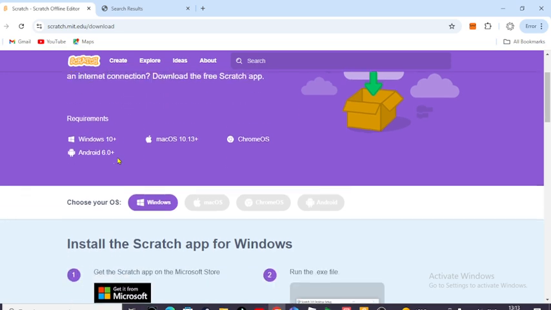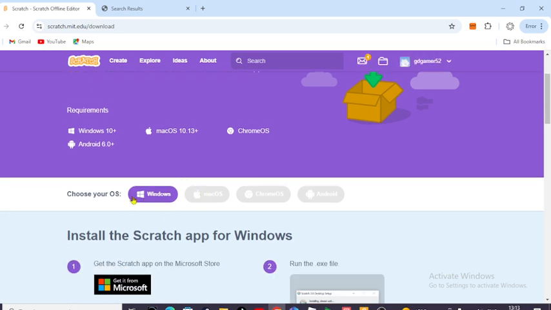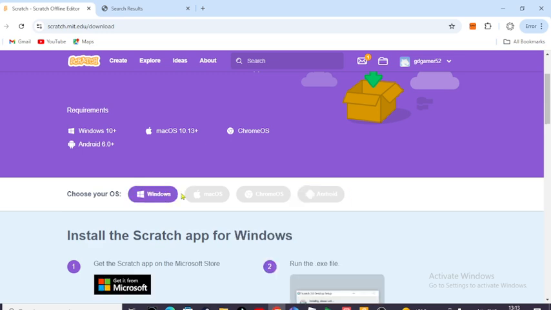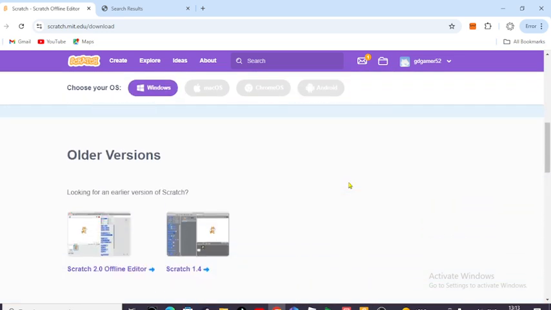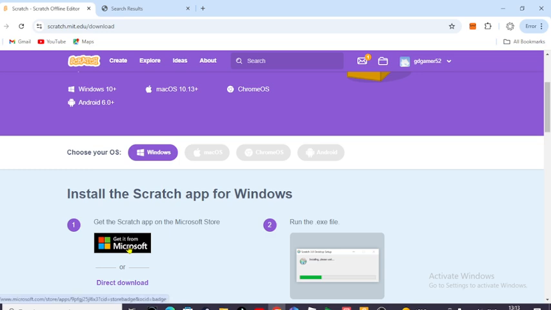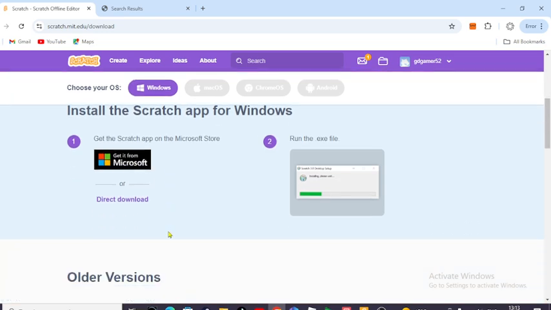And then you want to select your Windows, your Mac, your Chrome, or your Android, and you can install it. It says get it from Microsoft Store, or you could do a direct download.